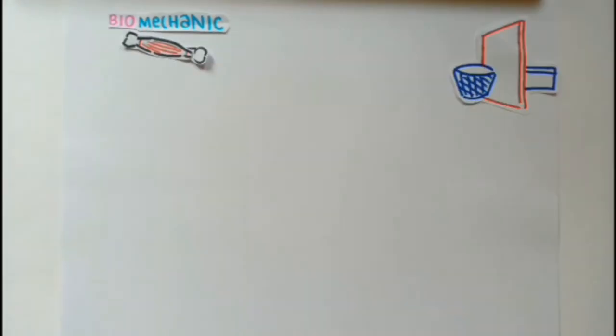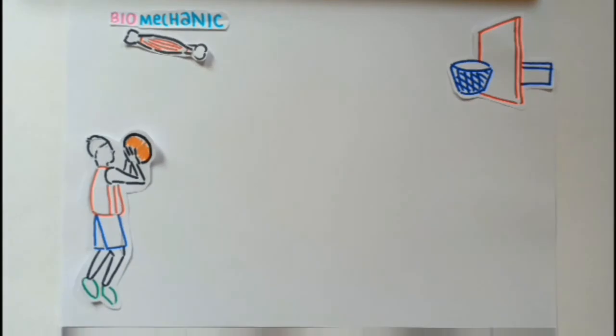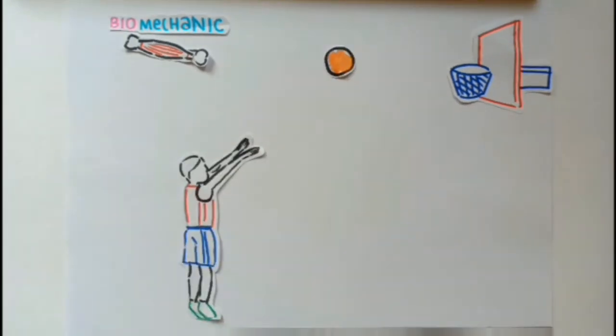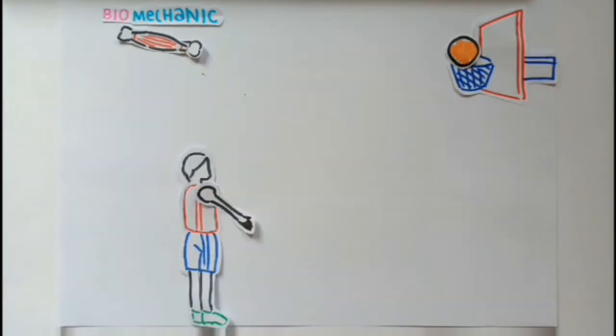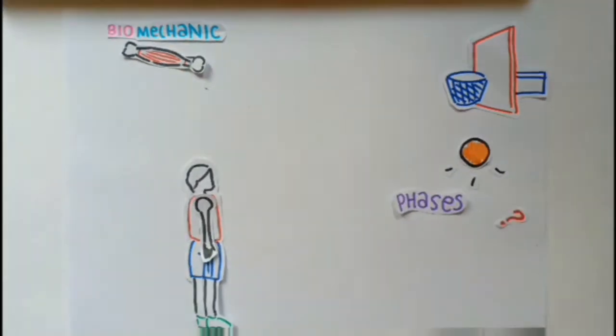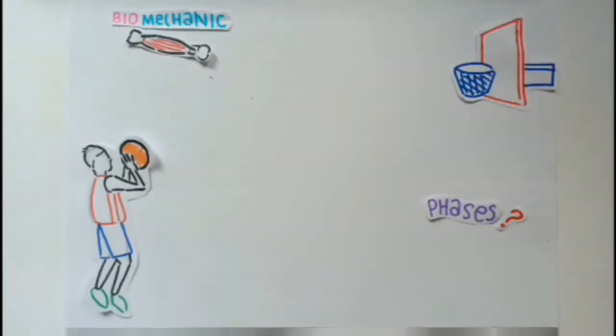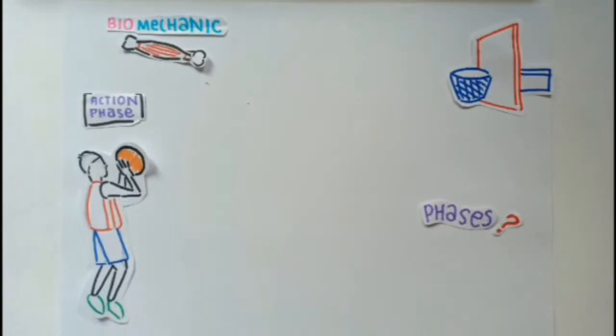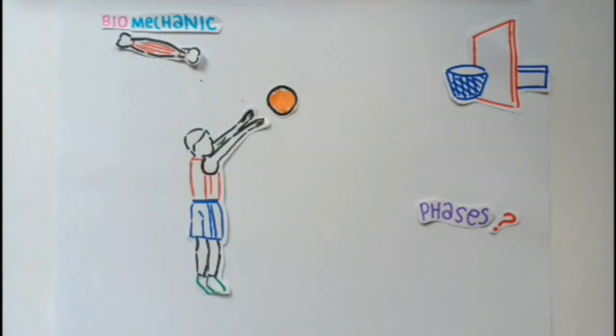The biomechanics in basketball. I will show you the normal movement in basketball associated with projection. Imagine that this is a boy ready to shoot the basketball. He jumps to some height, then the basketball is released from his hands. With a 55 degree projection angle, this helps the basketball go into the net. So what are the phases actually involved in basketball? First, the action phase, second, the follow-through phase.